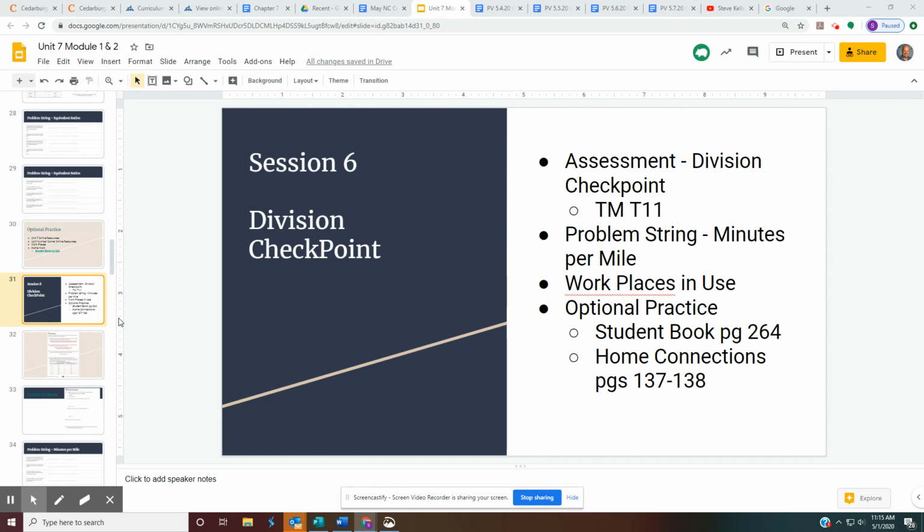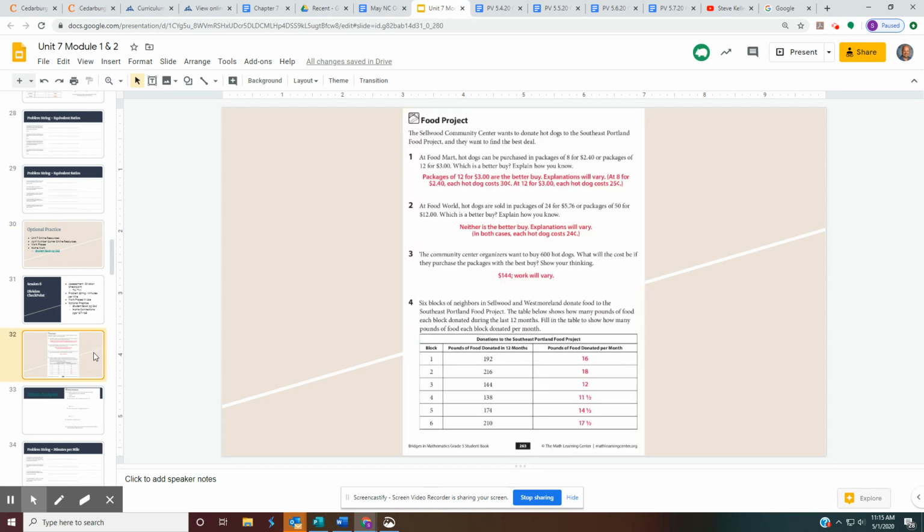Okay, so let's start with looking at page 263 of our student book. That was your homework from yesterday. Please pause the video and check your answers. Remember that work will vary, there is no set in stone way that you need to figure this out, just as long as we figured out the right answer. And if you figured it out a certain way and you came up with the right answer, congratulations. If you need a little bit of help on this, go ahead and reach out to your teachers and they'll be more than happy to fix things with you. Go ahead and press play when you are done correcting.